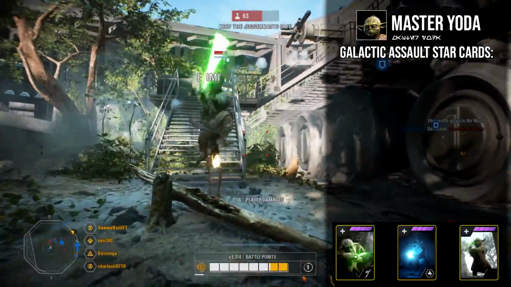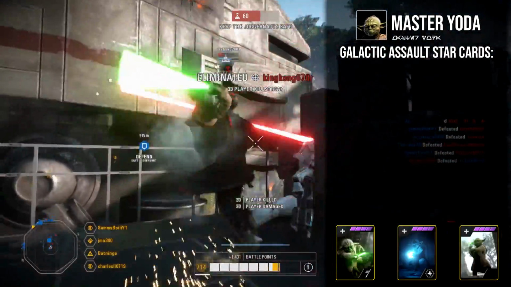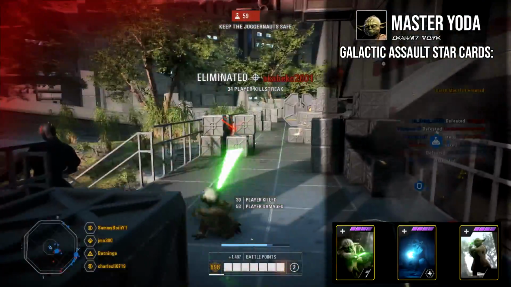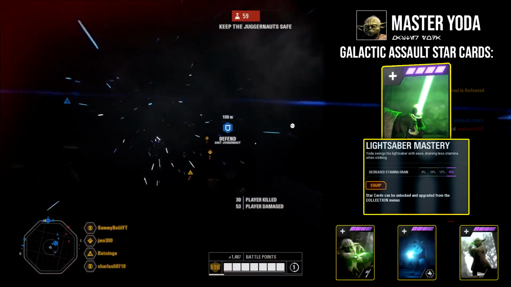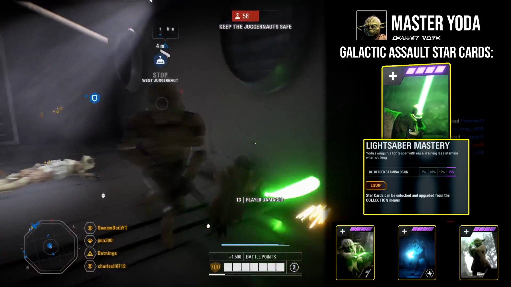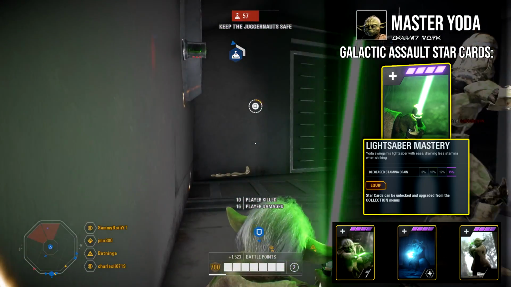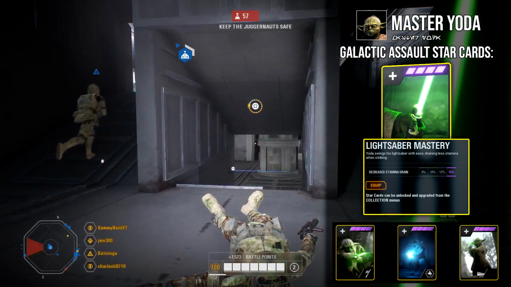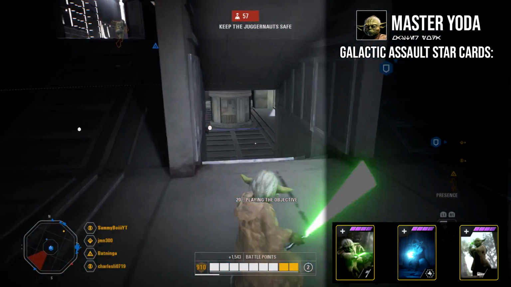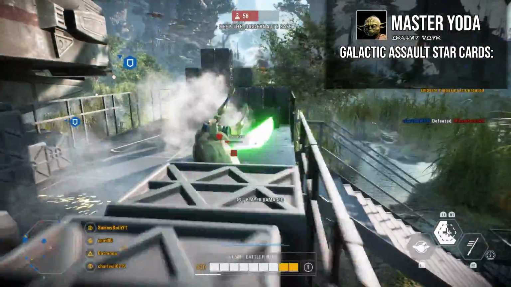Now, the last card I'm going to mention is probably to just replace that last card if you don't feel you need the extra help against heroes, and if that is the case, another good option is the Lightsaber Mastery Star card. This one makes it so that your stamina drains by up to 15% less when swinging your saber, and even though that's not really anything crazy, it can actually be really helpful to just give you that little bit of extra stamina to take care of those last few enemies if you do find yourself running out of stamina. Now, like I said, these are the main cards that I would personally recommend using.